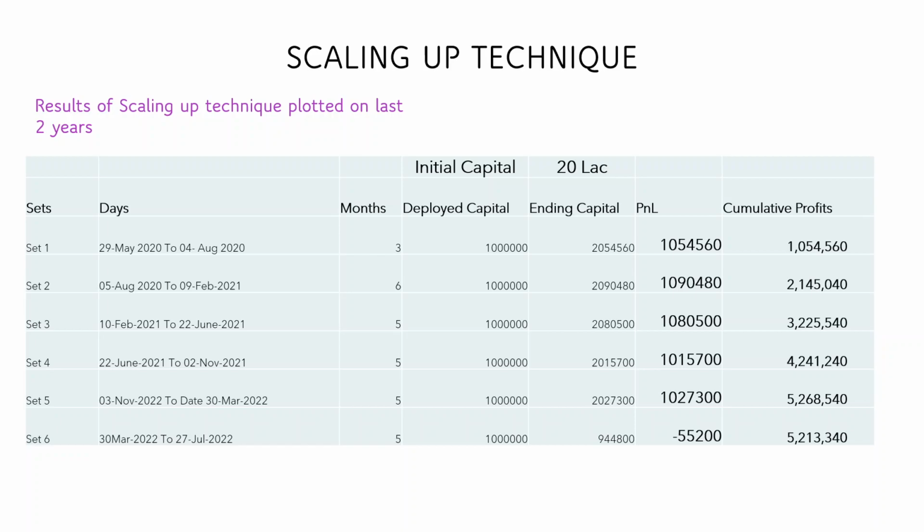Hi, Junaid. You are sharing the results from 29th May till now. You have made your capital from 10 lakhs to close to 50 lakhs right now. And you have passed every 10 lakhs of that profit into some other instrument or some other model. So is there a time where we can deploy everything back into this model, or is there a point at which you will decide that, or it's always like this?